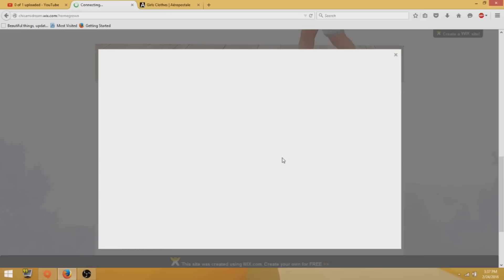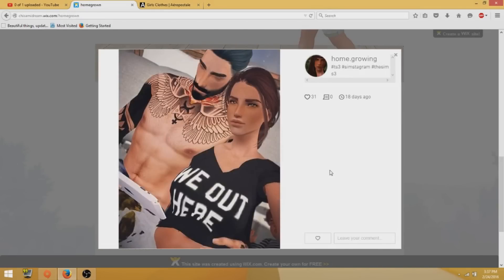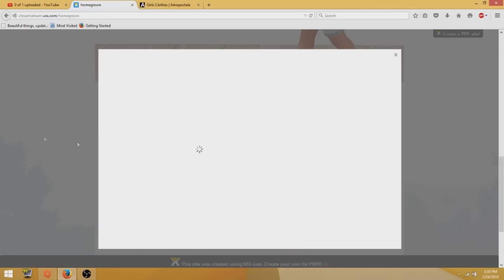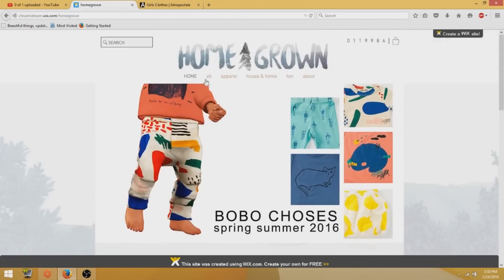I think this is her Instagram, and the thing I love about it is that she literally has her own Sim family that she posts pictures of. It's like her Sim has an Instagram — her Sim posts stuff and it's kind of like living in the life of the Sim. If you don't follow her, you should definitely do that. She's got this cute little picture of her food and things like that. I just really appreciate the little things that custom content creators do to make things more realistic.